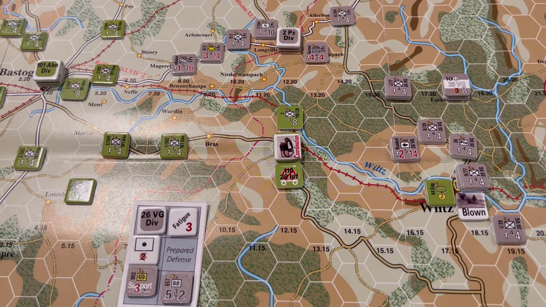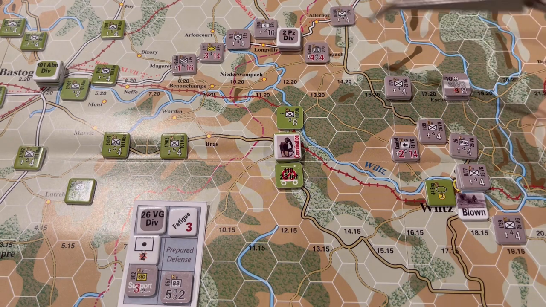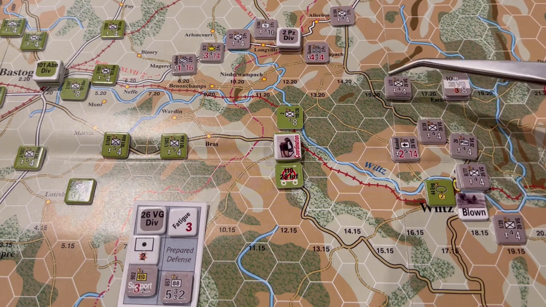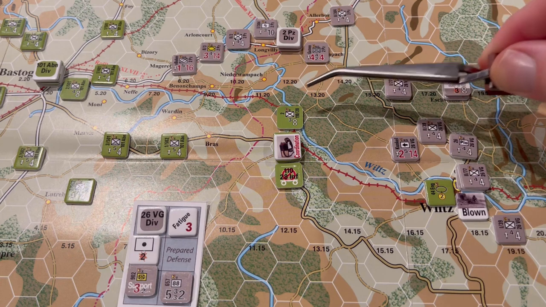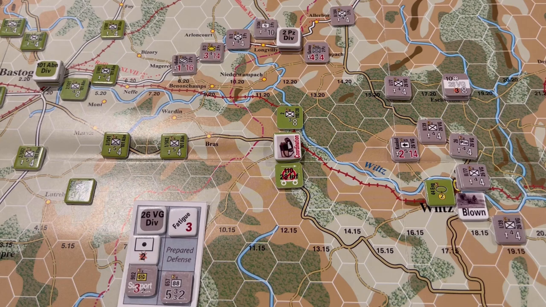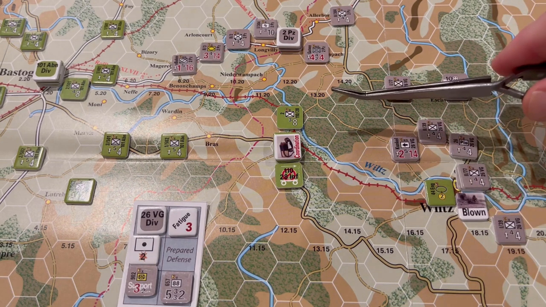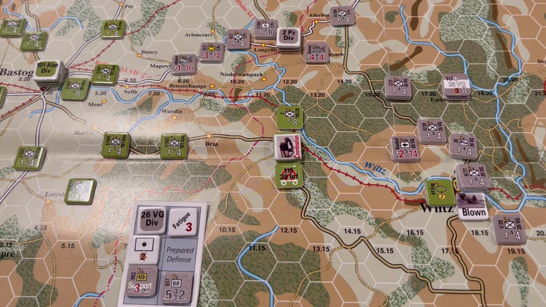Also, with Kampfgruppe Gutmann's attack into Weißwampach, they've really kind of sort of shoved 26th Volksgrenadier into an area where there are no more direct east-west roads or even tracks into Bastogne. Formation looks like it may be best off crossing south of the Wiltz River and then proceeding towards Bastogne from the southeast. So we'll see what they're able to do here.